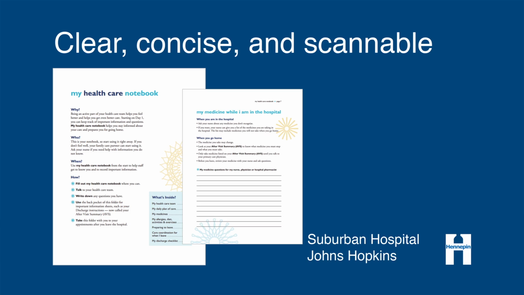Let's look at one more National Award winner. Suburban Hospital at Johns Hopkins University publishes a handbook for patients that walks them through the process and helps them plan their own treatment. It uses clear language with pronouns like when you are in the hospital and when you go home. It's concise and only includes what patients need, and it's easily scannable with white space and headings.